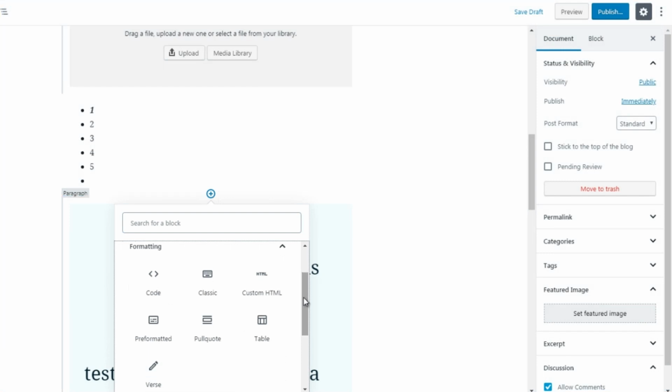So most of you, I will say, will not really use this unless you are using maybe an outside third-party service and they say something like, you need to add this code to your website. Some of them are going to say you need to add it to the header or the footer.